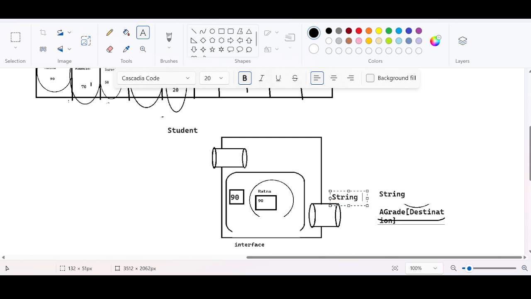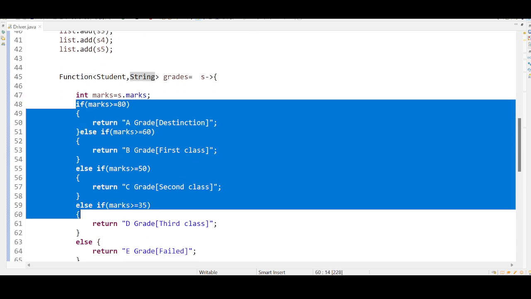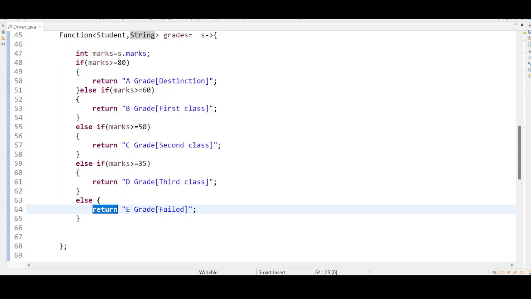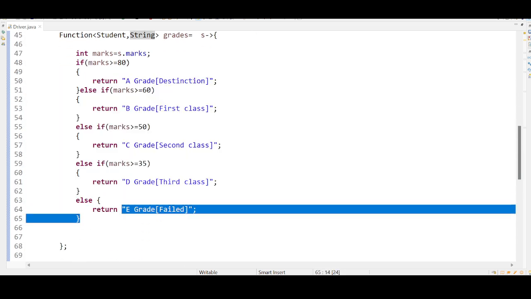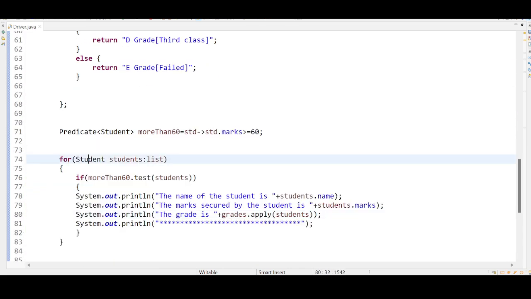That is the reason I have taken this function. You are extracting marks first, then performing conditional checks to return a string. That's why the for each loop takes each and every object, extracts marks, and applies the function method to display the grades.